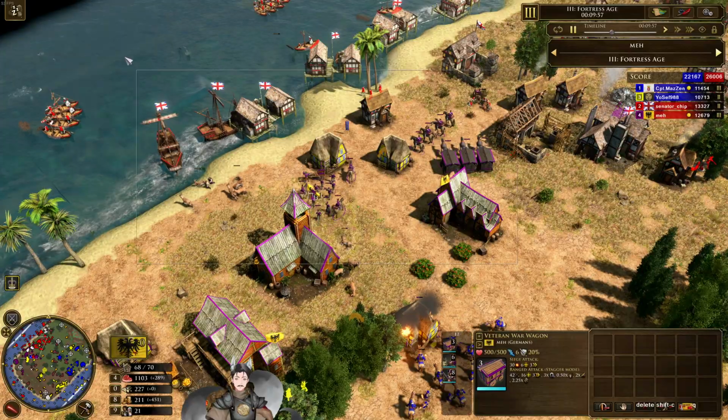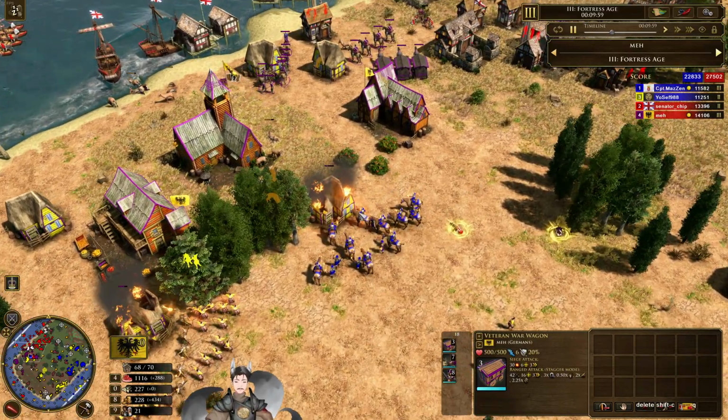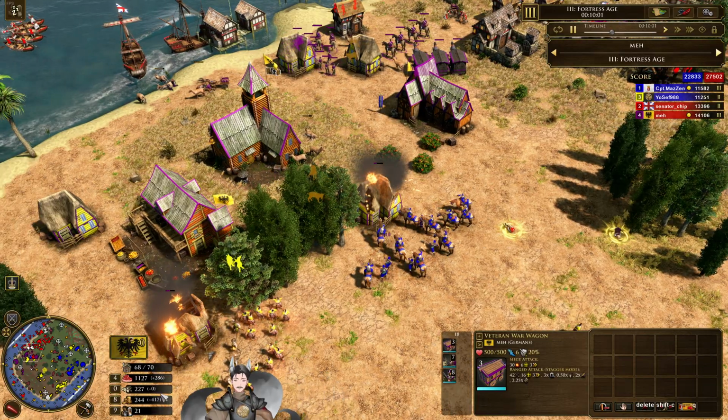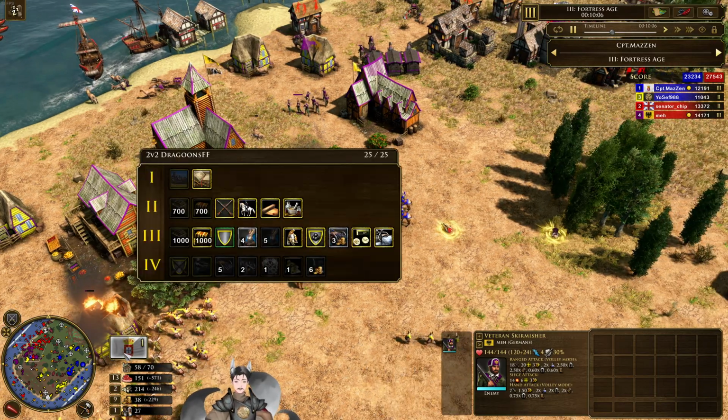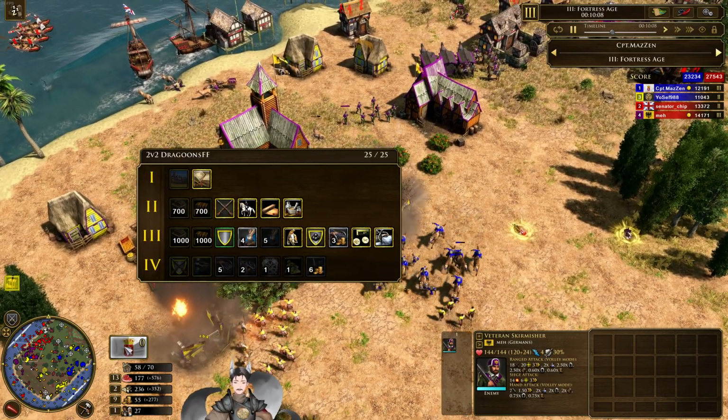There's the skirmishers. Got some more wagons fielded. Has a bit of food stored up. The Portuguese get a good number of villagers. He's scraping the bottom of the barrel of resources at the moment. Going for Shimmer Coin.